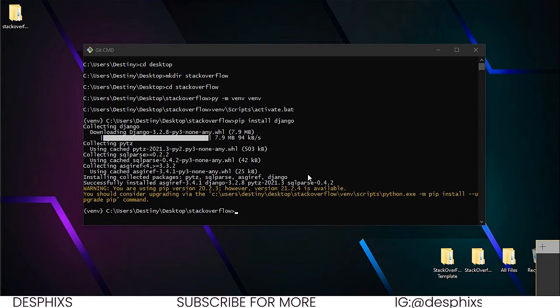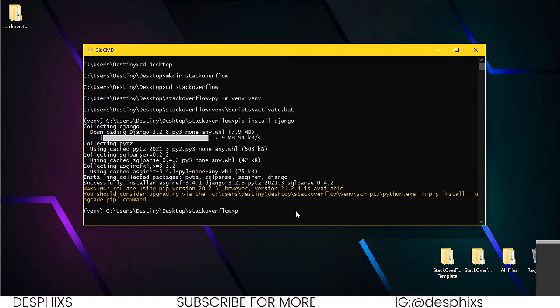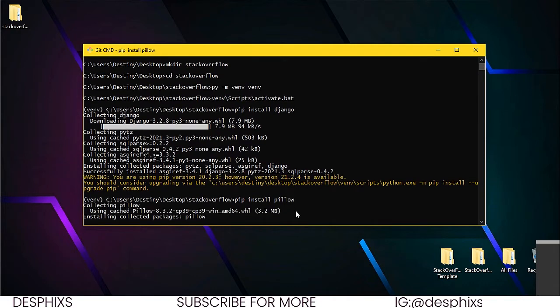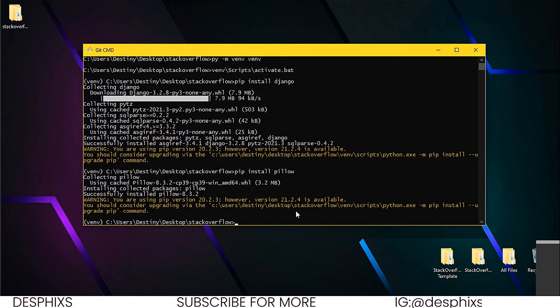Now we want to install Pillow. In order to do that, we're going to say pip install Pillow. So what is Pillow? Now, you remember I showed you guys that we're going to be working with profile pictures. We're going to be uploading profile pictures in our project. And whenever you want to do anything in Django that has to do with images, you want to install Pillow. So just have that at the back of your mind. We are still going to work intensively with Pillow in this course. So for now, just install it, and we're going to get back to it later.